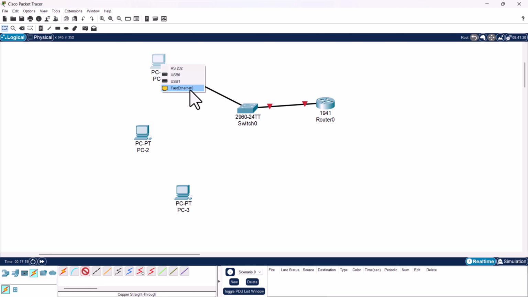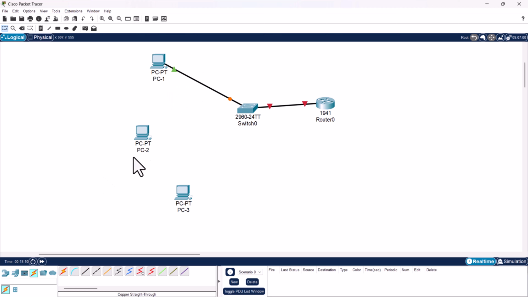As you can see, on PCs, computers or laptops, mostly there is only one of these ports if no additional NIC, or network interface card, with another port is installed. Mostly all laptops or computers will have only one of these ports by default, and newer laptops might not have this RJ45 port at all. So you will need to use a USB RJ45 port adapter to connect a laptop.